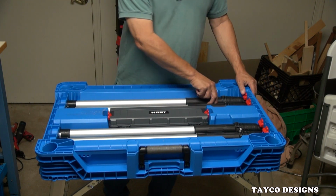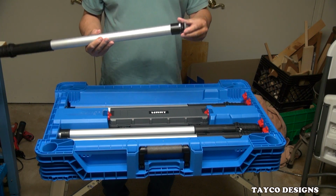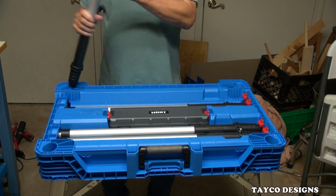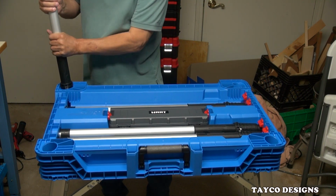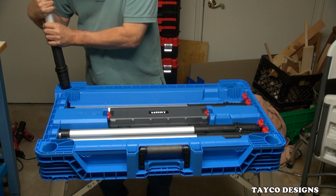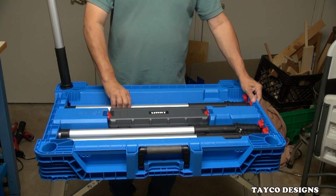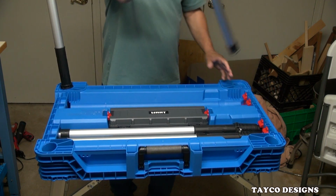Got four legs. Push the red button, leg pops out. Swivel casters, and they just pop into the hole right here. To release it, just go the opposite way. We'll take all four of these out of here, get it set up.